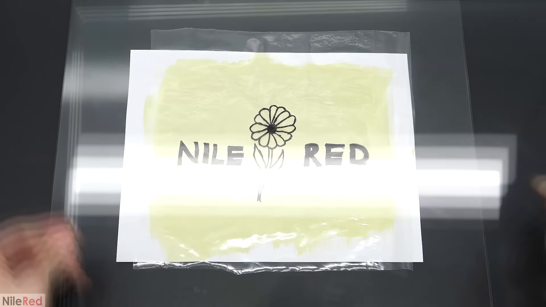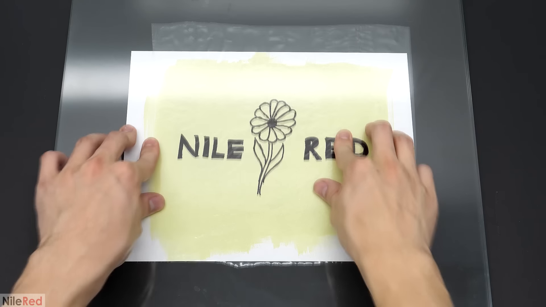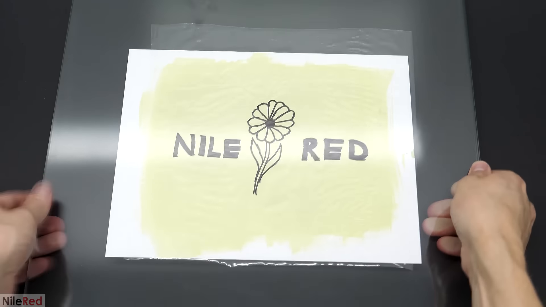When it was ready though, I just put it on a piece of glass and placed the template on top. I flattened it out as much as I could, and then I sandwiched everything between another sheet of glass.